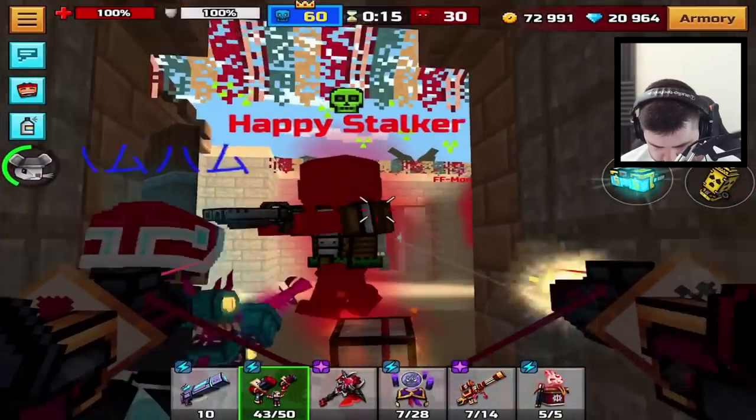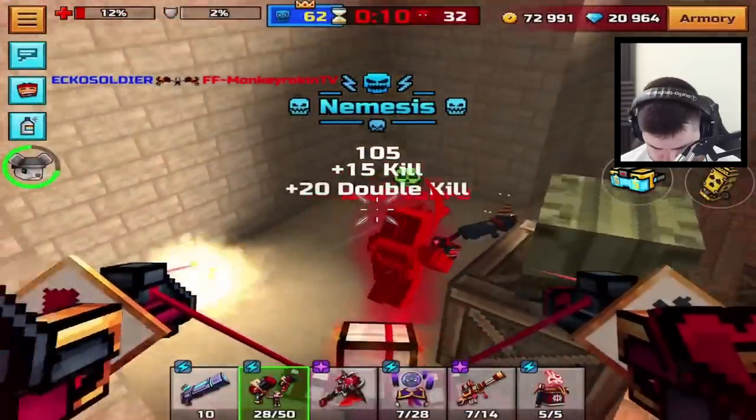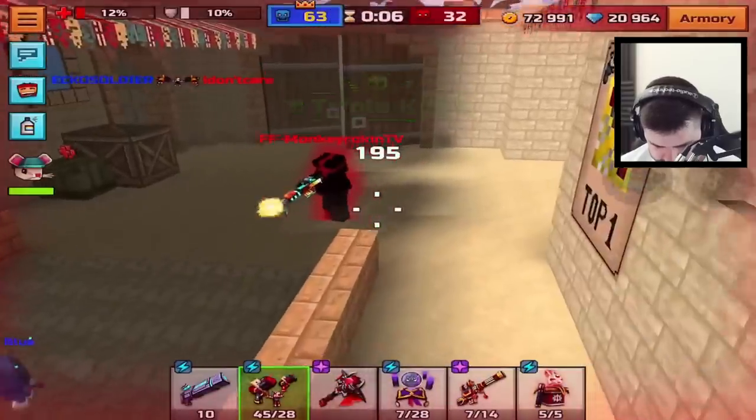Okay. I'm gonna kill players, not bots. They're dead. Don't. That guy says, oh, I don't care. Okay. Fair enough, bro.